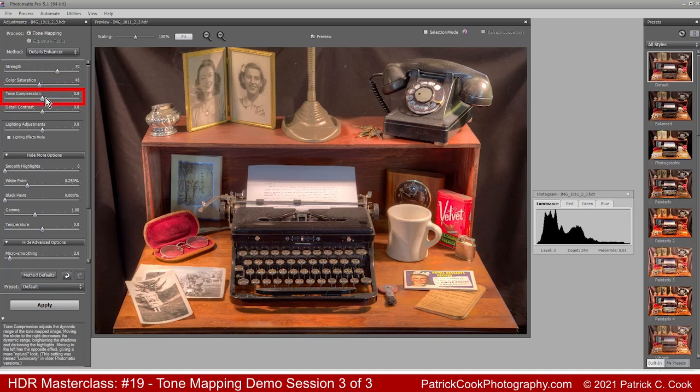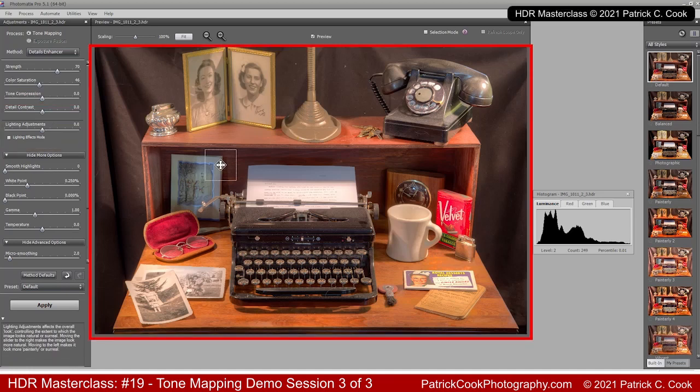They may have different names for it, but generally you're trying to move your image to a point where it is 32-bit that has been properly mapped for its tones to be able to display on an 8-bit medium, and you're able to do other adjustments.